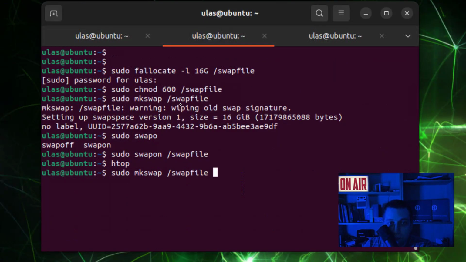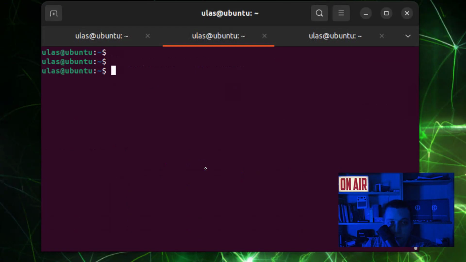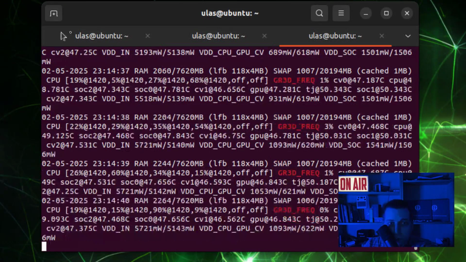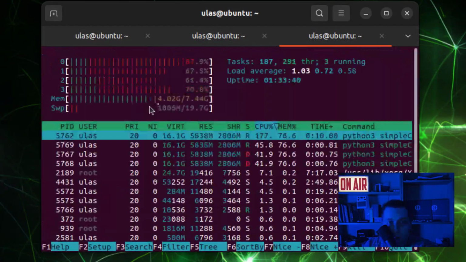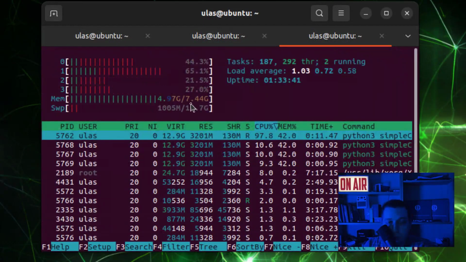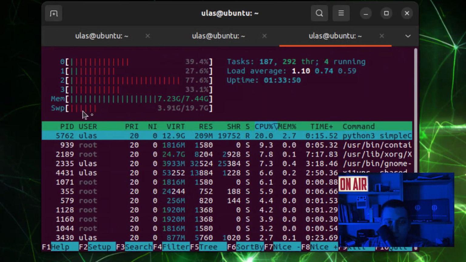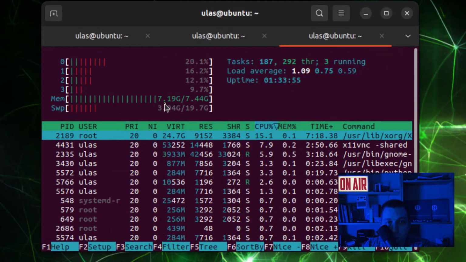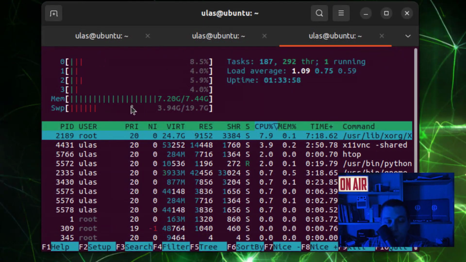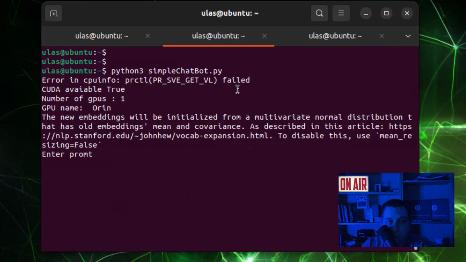So let's try to run our simple script again. We can check in parallel with the desktop what's happening. See, the RAM is quite filled up now. So it loads the model and the RAM is full now and uses the swap area. GPT-2 large is insanely huge for this hardware. And now it's ready. Now it's working.